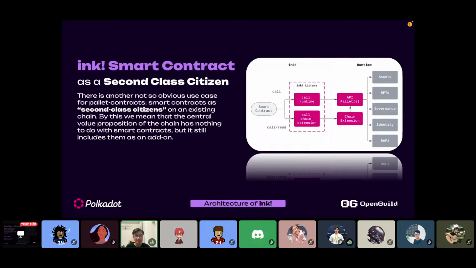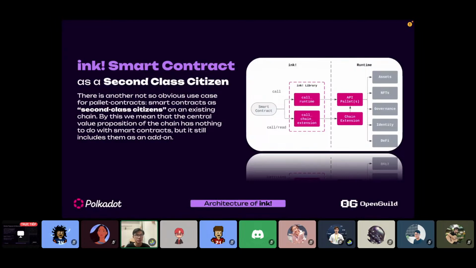That's the reason why we call it chain extension. But in the core runtime case, it just uses the default functionality of Ink to call directly to the runtime. I think this illustration is quite outdated, because they released this report a few months ago already, and now the design of Pop Network has changed a bit.